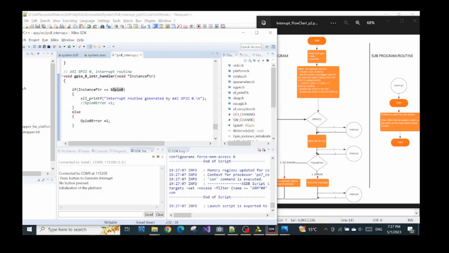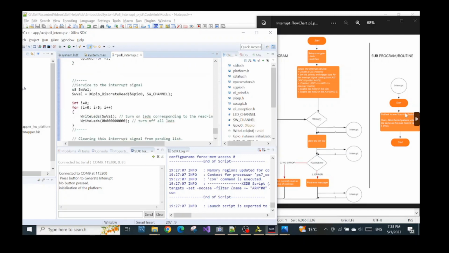Now let's see the subprogram. As the subprogram already determined, there will be the instance pointer, because it is tied to the instance where the interrupt signal is generated. In our case, it's the x0, so for sure this instance pointer should be the same as our GPIO0. So it's going to be fine. Whenever this interrupt subroutine is entered, I will print out a message that we are inside the subroutine.